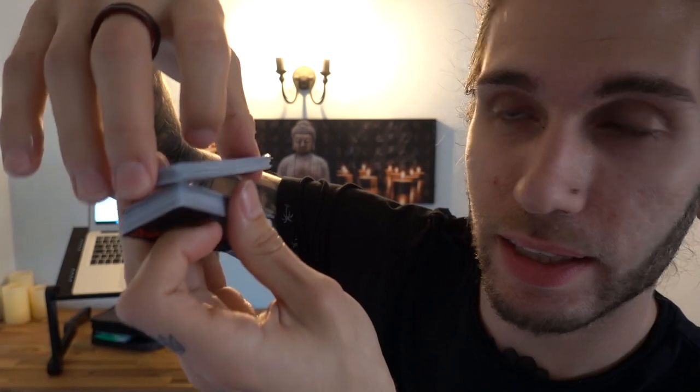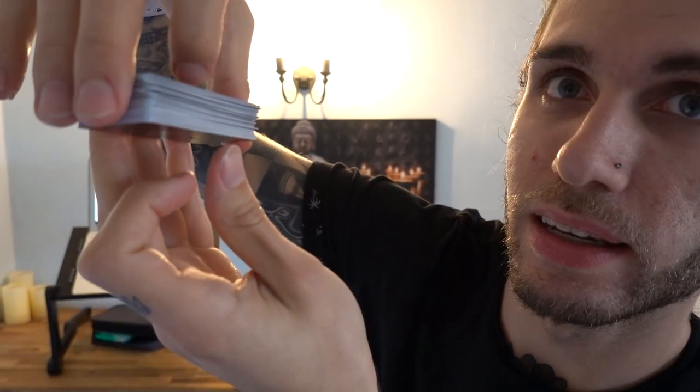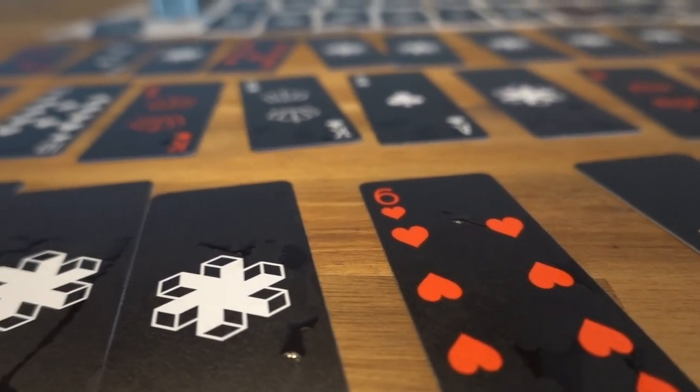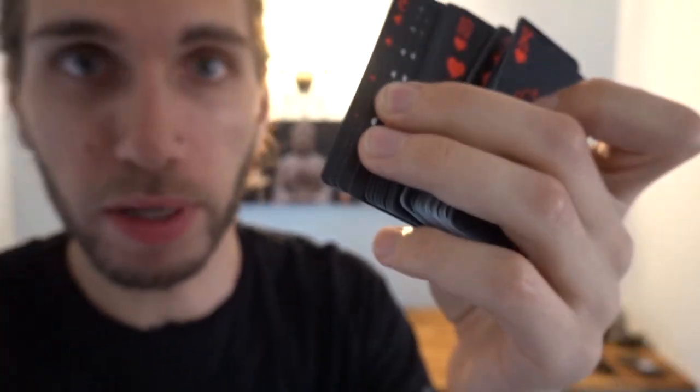As you can see, they're in perfect condition. Obviously they're all wet now, so what I'm going to do is dry them off — maybe get a bit of kitchen roll and just dry them off. I did notice they do actually stick together now quite well because they're obviously wet. I'll dry them off now and show you the condition they're in after. But before I cut this video, I just want to show you — they're waterproof. They are completely waterproof.